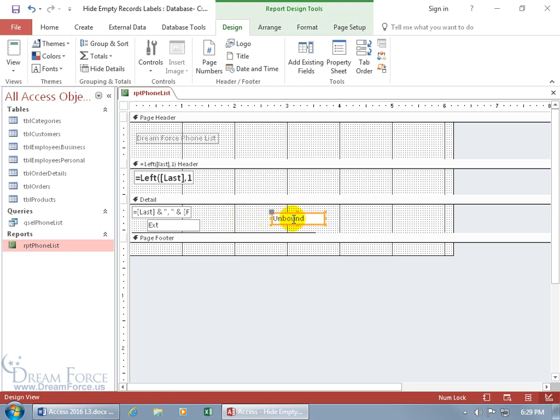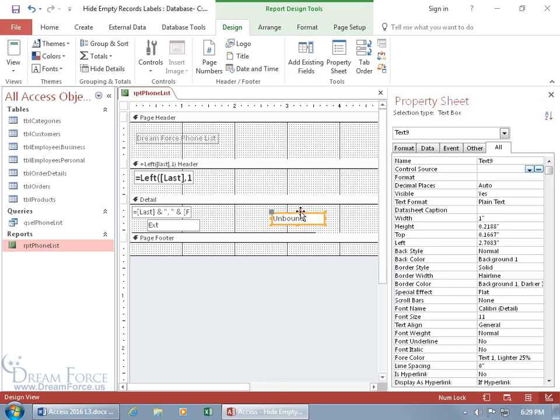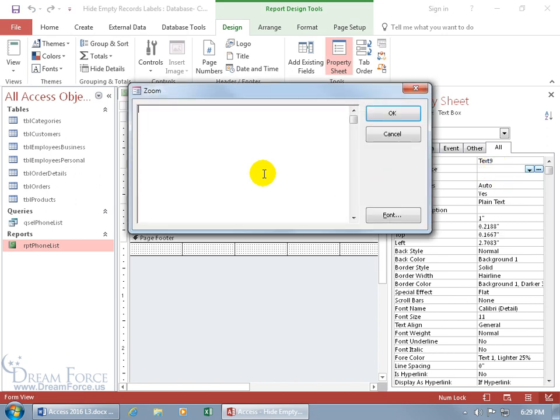And then I could go ahead and type in the if function in here, but it's so small that you wouldn't see the entire syntax. So instead, let me go ahead and double click on its border to bring up the property sheet for that text box. And on the Data tab in the control source field, well, that's still too small. Let me go ahead and right-click on it and zoom in. And paste the function, and can you see that? It's kind of tiny. Well, let me do this.